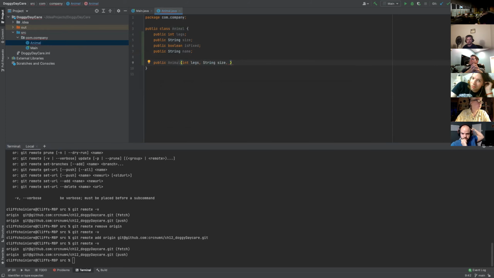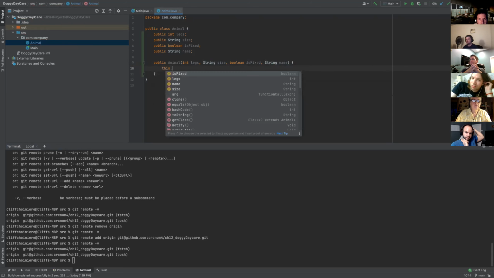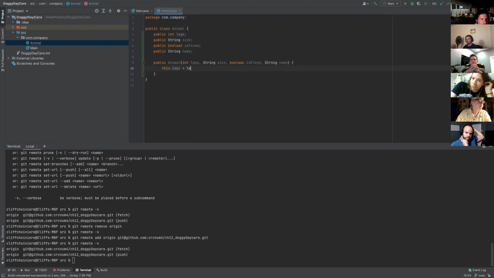Oh yeah, I did require it to take it in. It's fixed. It's not legs. Not size. It is fixed.